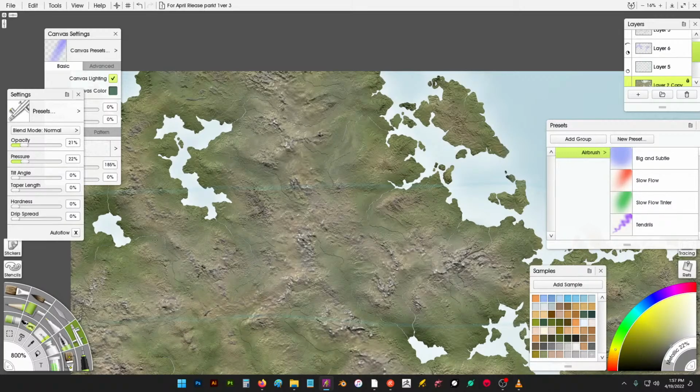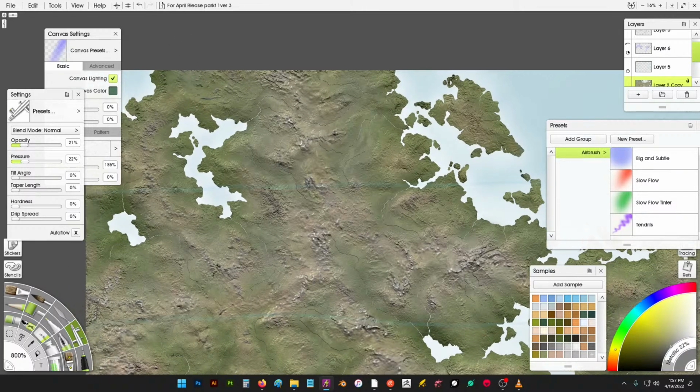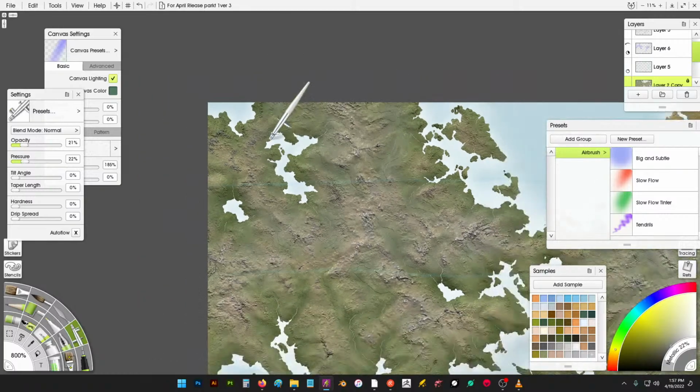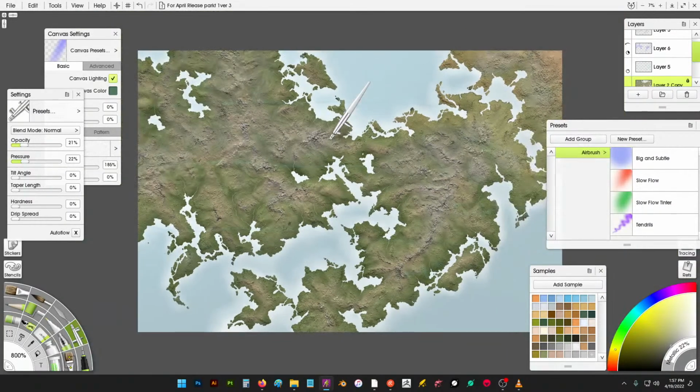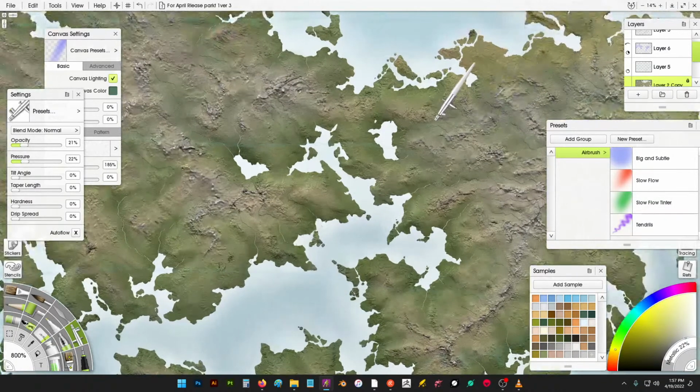Because our deciduous trees are going to turn into conifers. Let's have a look at that really quick. All right, that's going well. All right, so next step, let's go with that. Let's go with the lighter gray. And now comes the fun part.